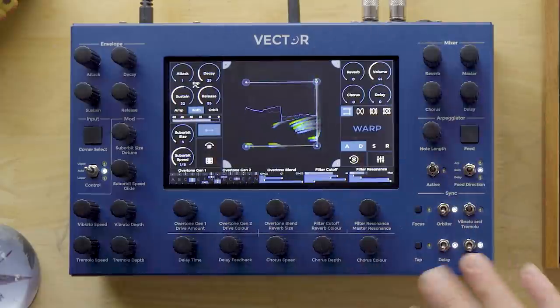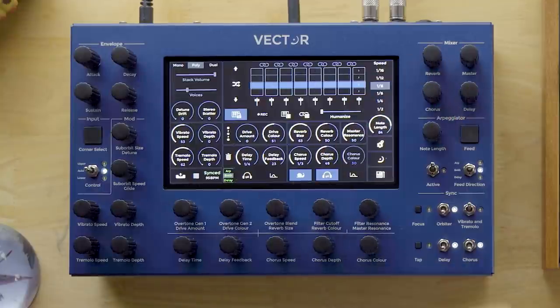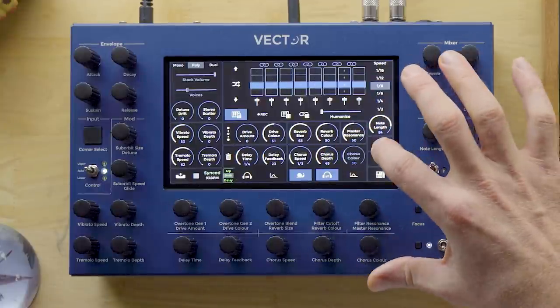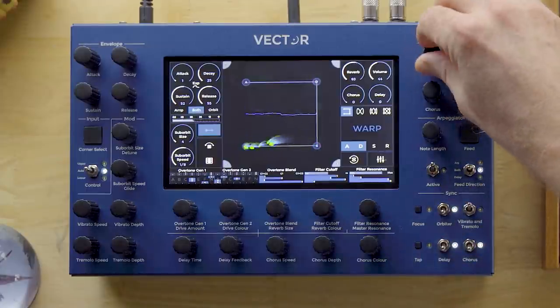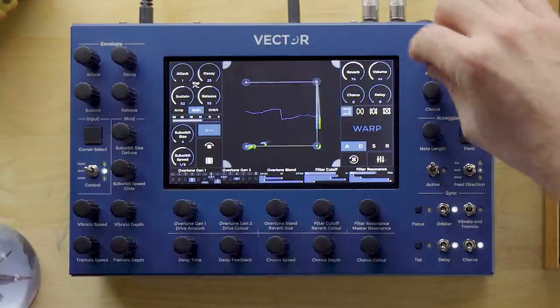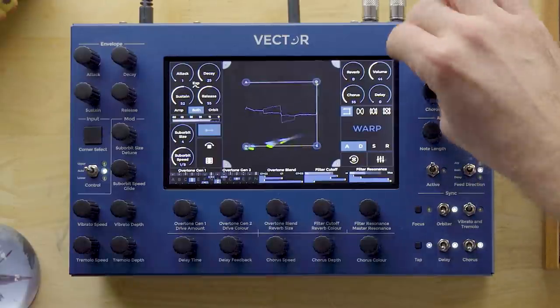There are basically two layers of controls we have here. We have what we see in front of us right now, and then the lower controls, which are what's on this page. So let's go back to this page and start adjusting some of the other controls. We have a reverb, chorus and a delay.